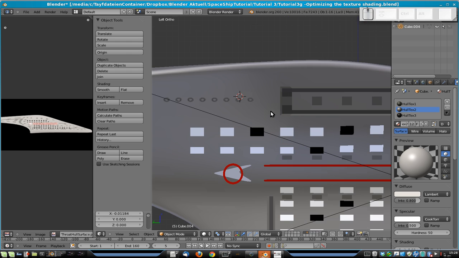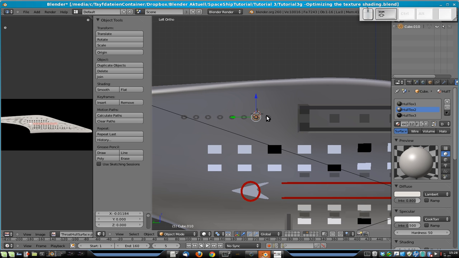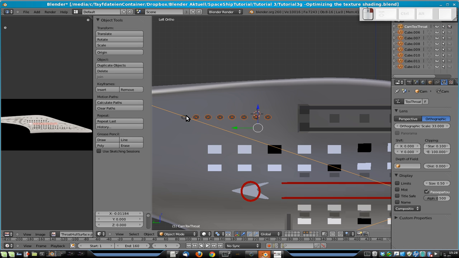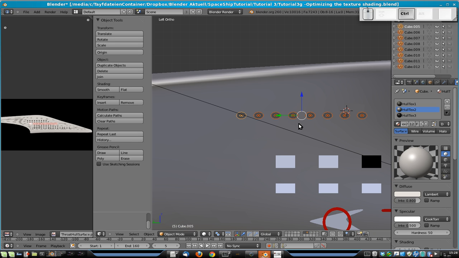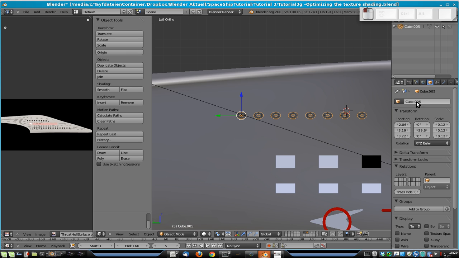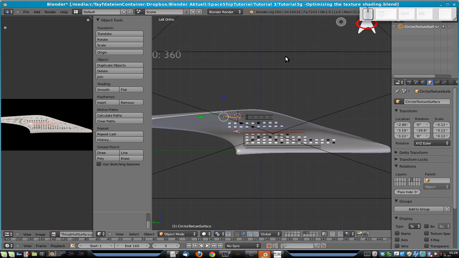The only thing I didn't like yet here is that all of them are single objects right now, so select all of them and say Ctrl J. Then they are one object, and we shouldn't call them cube 5. We should call them circles, texture, surface, array. Yeah, I like long names, but Blender not.